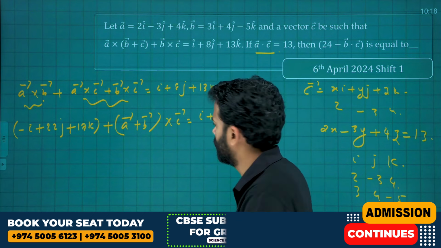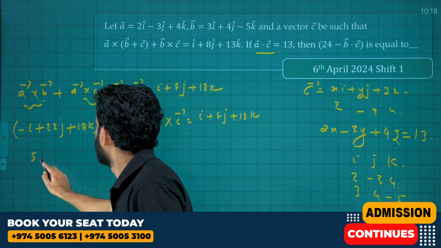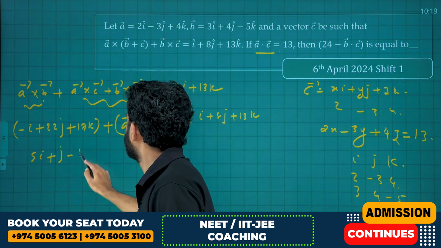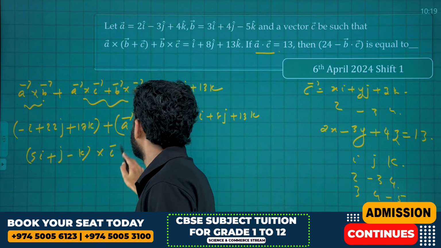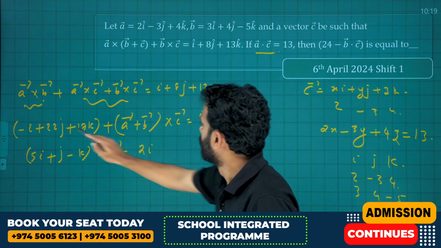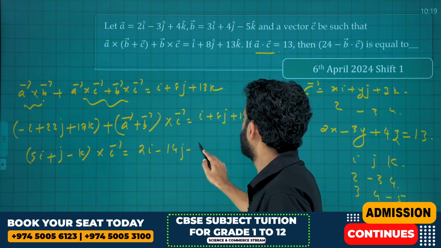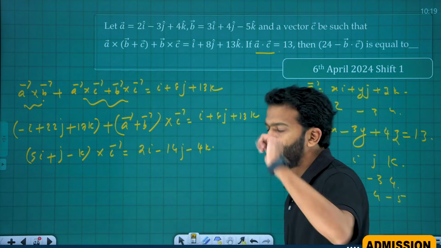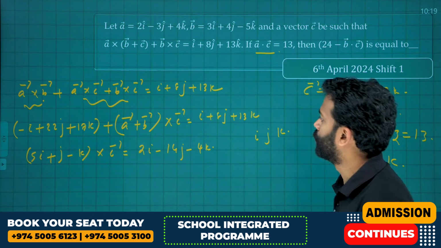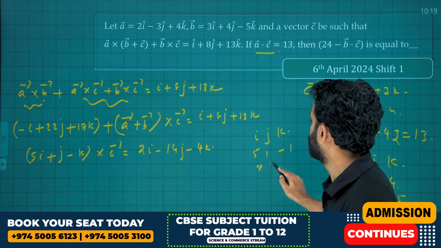Hopefully in x, y and z. So what is vector A plus vector B? That is 5i plus j, 4k minus k, cross vector C. So this will be minus i becomes plus i, that is i plus i is 2i, minus 22, that is minus 14j, minus 17, that is minus 4k. One more cross product which we need to formulate from here: i, j, k into 5, 1, minus 1 and x, y, z.